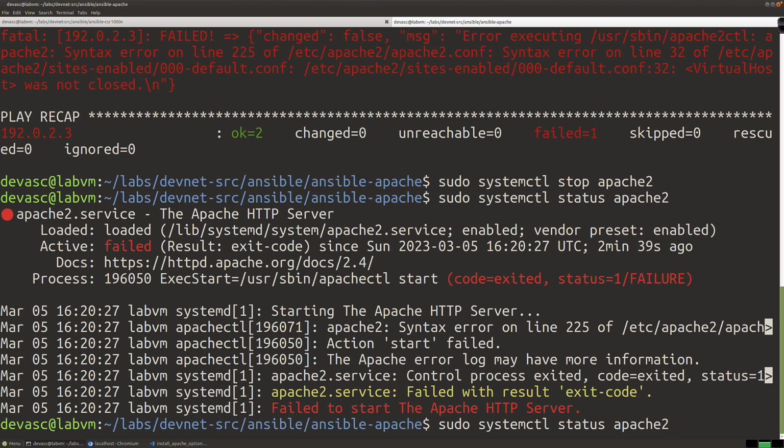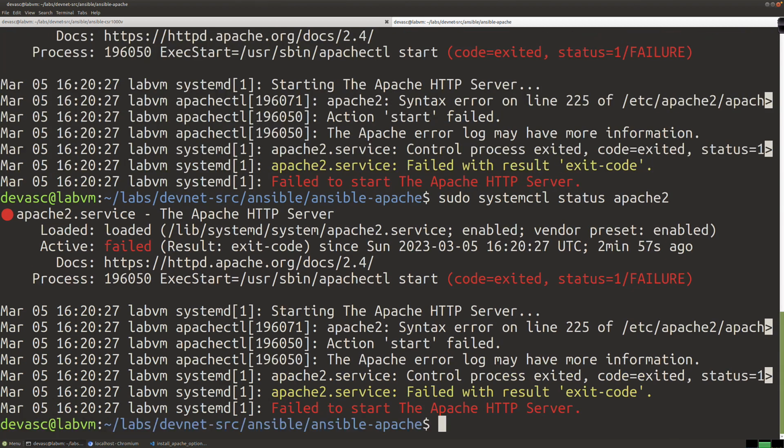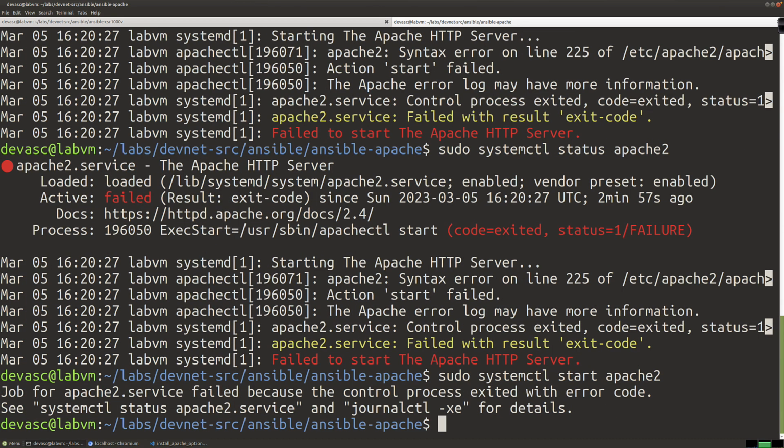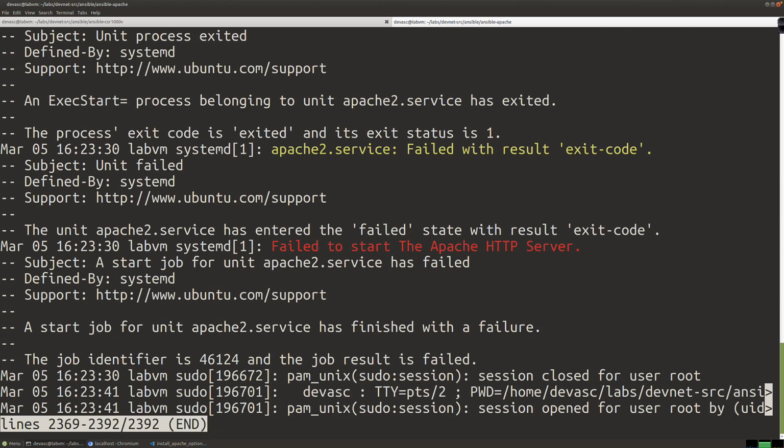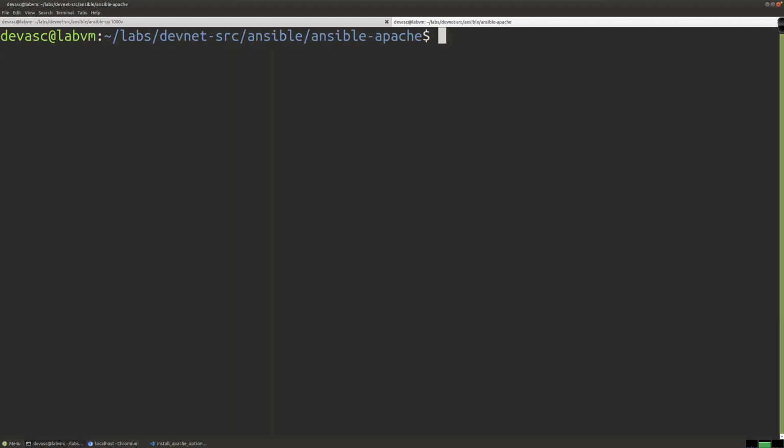And so let me make sure. Okay, so we're seeing that. Let me see if I can start it manually here. So exit with the error code. Journal exe for, let's do sudo journalctl -xe. Failed to start the Apache2 web server. And let's take a look at those files that we had looked at previously with, oops, sorry, I didn't want to do that. Do a Control-C there.